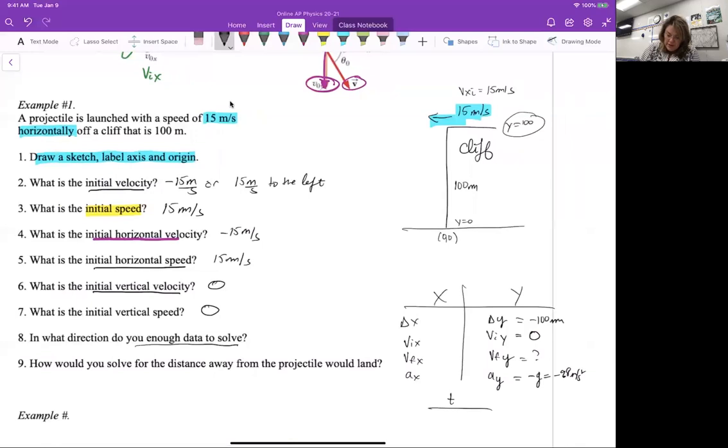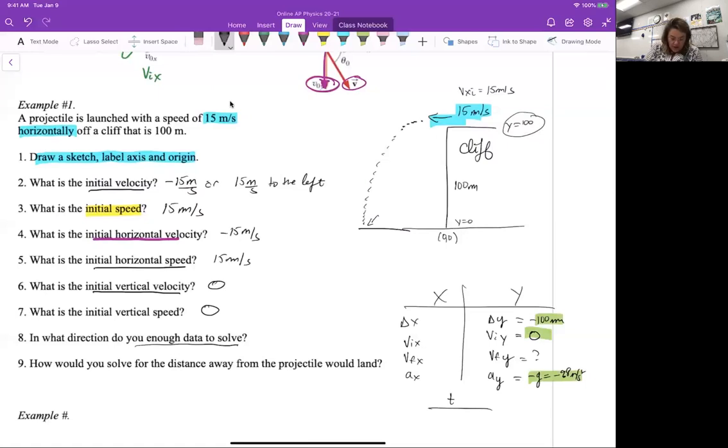Okay, look, I got three things. All I need is three things. So I've got three things in the y direction. I can solve for time. I can solve for the final velocity of that projectile, whatever it is, right when it hits the ground. So here, right before it hits the ground, don't tell me the final velocity is 0. Okay, I'm talking about the nanosecond right before it hits the ground.